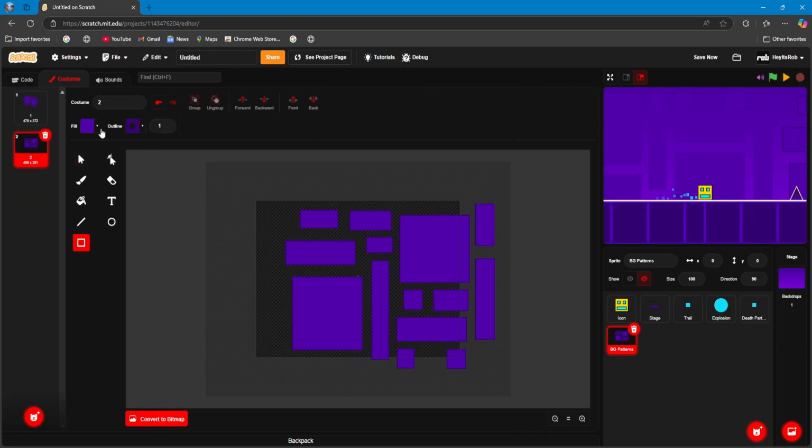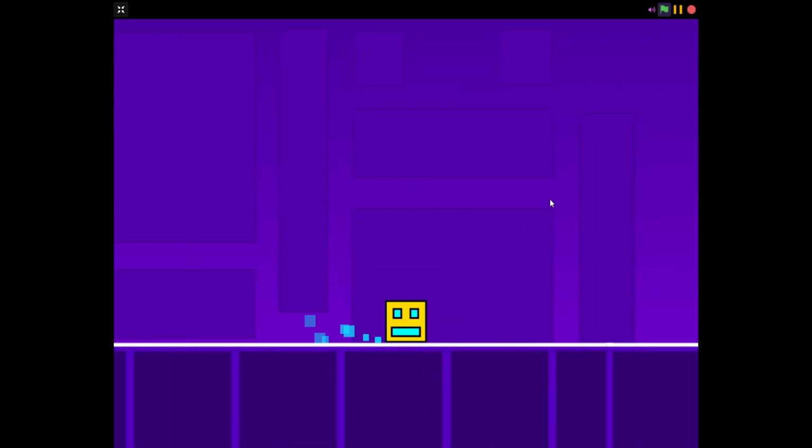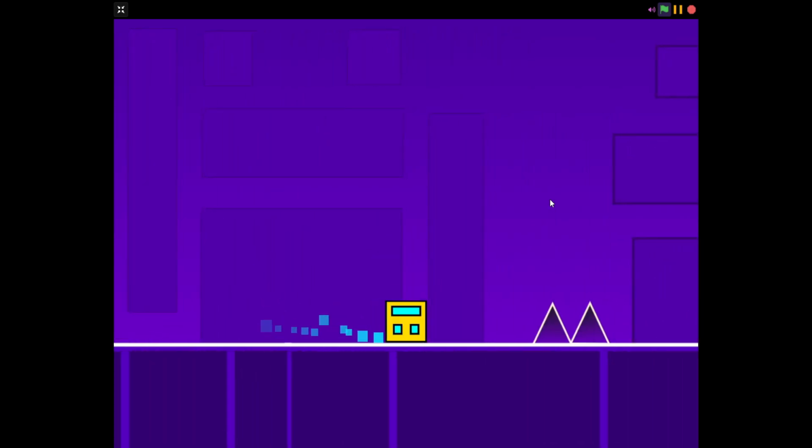If you playtest your game and notice that the pattern stopped showing, simply repeat the same steps we took for the level by adding a long line below the pattern design to ensure it keeps moving continuously. If the patterns overlap with each other, you can adjust the positions of the different costumes to make sure they don't interfere with one another during gameplay. This will keep the background looking clean and seamless, while enhancing the overall experience.